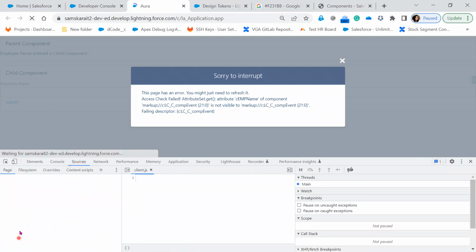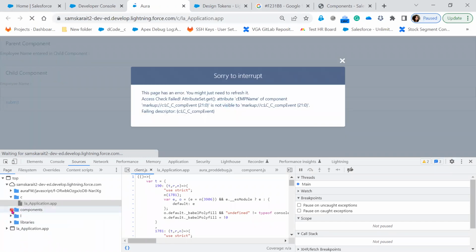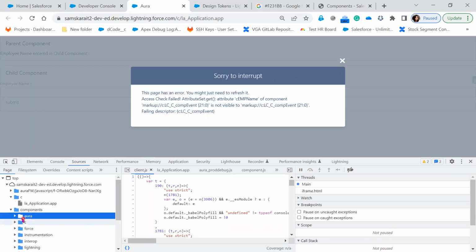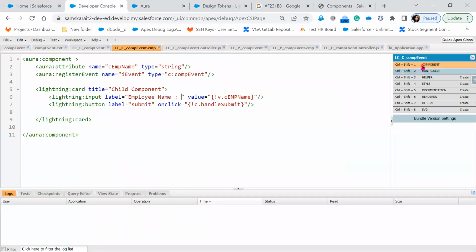The attribute spelling, I think, is wrong. I think it's a spelling mistake. Yeah, MP is small here. In that, E is capital, MP is small.